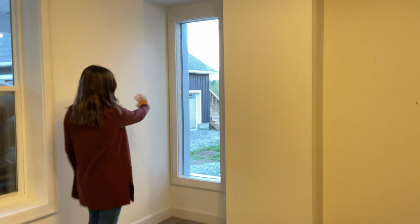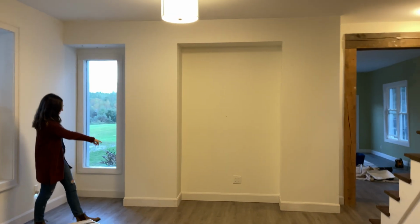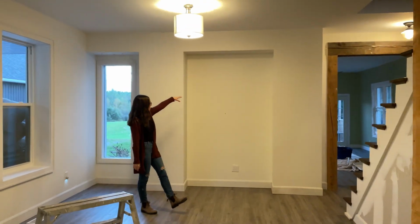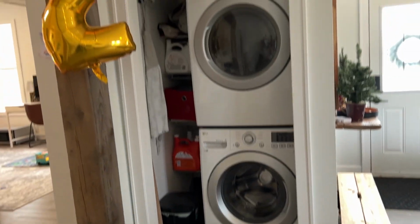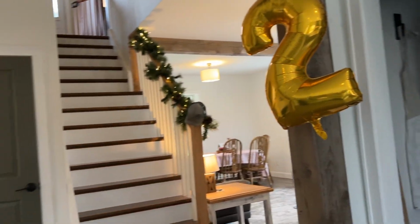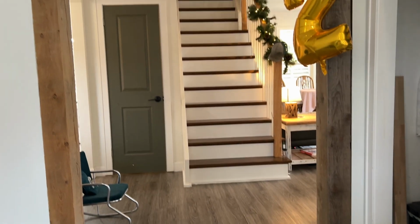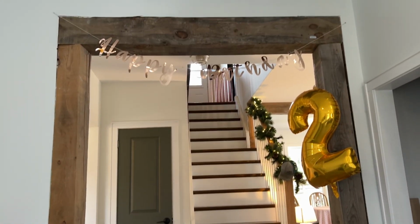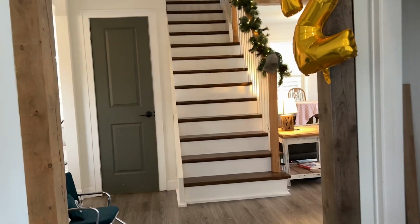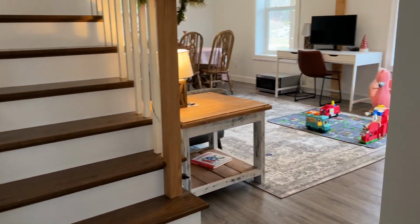Here I'm just explaining what our plans were once upon a time compared to what they are now. So there's a good overview. And then this is the after. Oh, I'm showing you where our laundry is, and we had decorated for Remy's birthday at this point. Hadn't taken the decorations down, but that's where our laundry is if you're curious. And then you can see we have these beautiful beams in our house that were added at some point. And then this is the after.